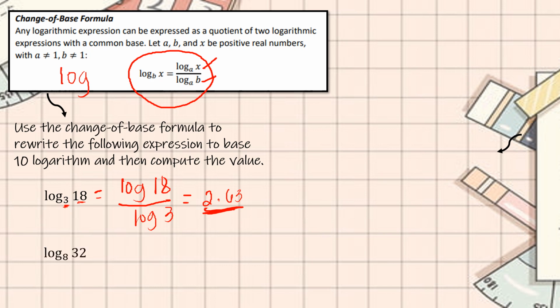Okay, next. Logarithm of 32 with the base of 8. So, isulat ulit natin yan with base 10. So, para makompute natin, si 32 yung ating magiging numerator, then si 8 naman si denominator. So, logarithm of 32 over logarithm of 8. So, same na sila ng base 10. So, pwede mo na yan i-input sa ating calculator. So, makukuha natin answer doon is 1.67. So, ito ngayon yung magiging answer.